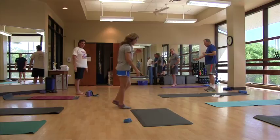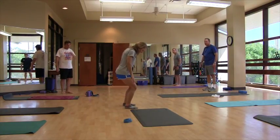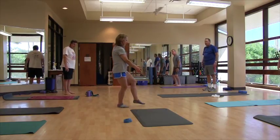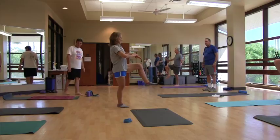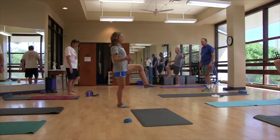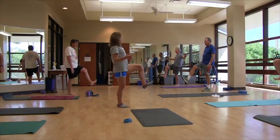Okay, let's practice balance some more. Let's practice the balance as we increase the strength in our quads. So we're going to bring that right leg up. Left is if you're behind me. We're going to flex the foot. So everybody show me flexion. It's not a pointed toe, it's heel.